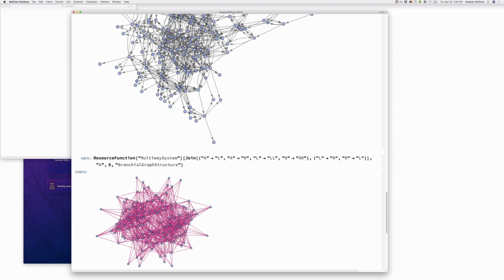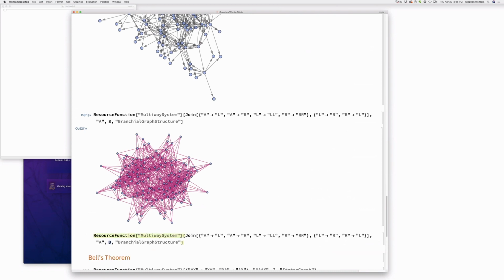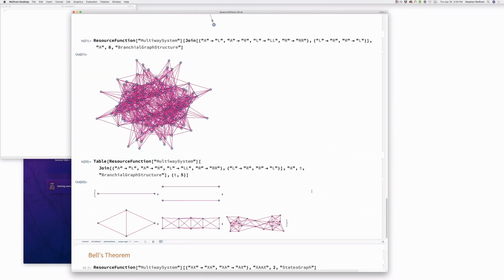The heck does that mean? It's interesting how connected it is. It's also interesting that there are two different, it's almost like we're seeing them. So what this is telling us is that this is a map of the entanglements between quantum states here. So let's look at how that works as a function of time. Let's look at how that is evolving. All right, what is our interpretation of this?